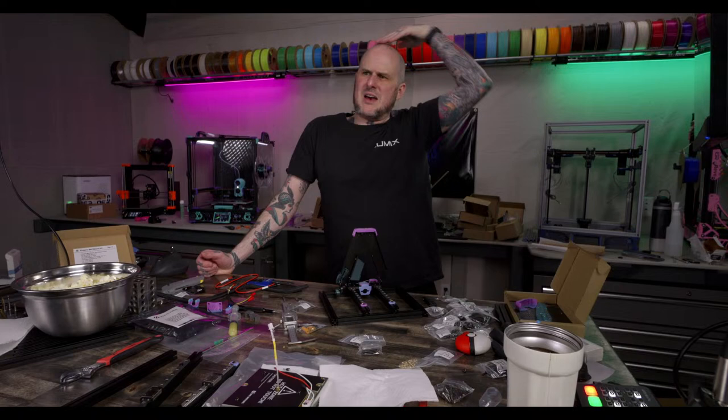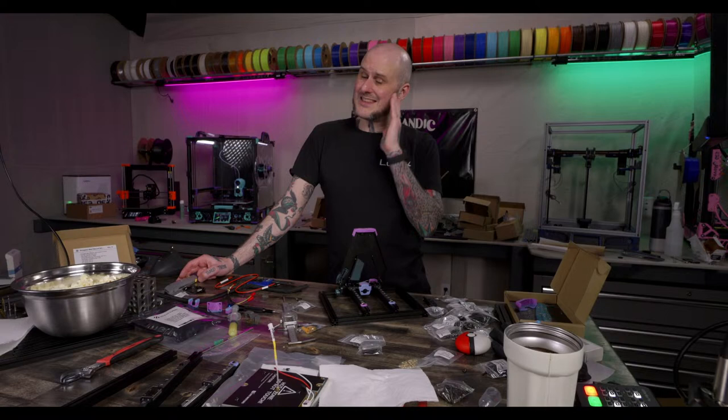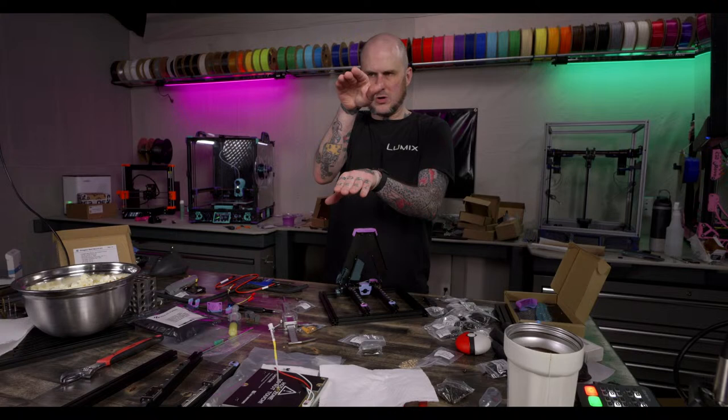Question about the first layer quality. If it's almost perfect, but some parts show signs of the nozzle too close, is it uneven bed or could it be something else? The likeliest answer is uneven bed. That is your likeliest answer, but it's not the only answer. Your motion system can be uneven too. Like if your gantry that your x-axis, your tool head is riding back and forth on, is bowed, you might be tight at the edges and loose in the middle. You might be tight in the middle, loose in the edges, depending on how it's bowed or bent. If you've got a really weird one that's bent at one end, it's potential that stuff can happen.